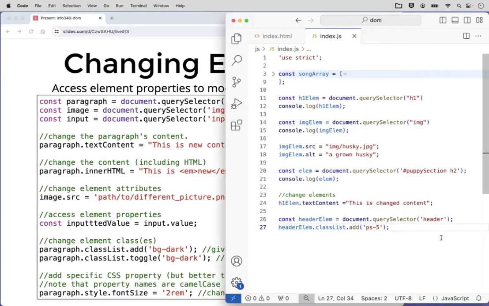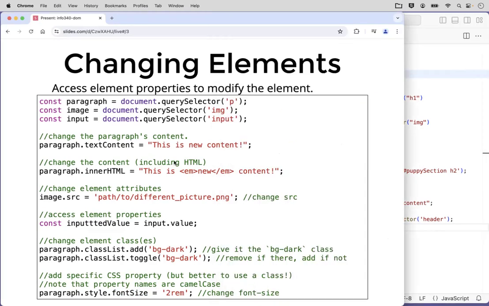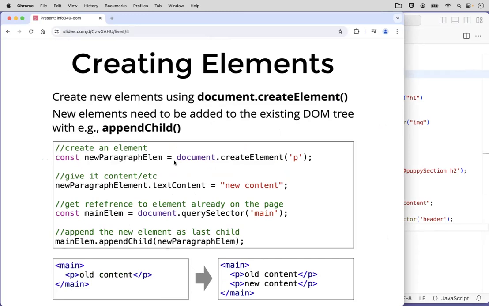Okay, so that's going to let us manipulate existing elements that are already on the page, and we can change really any values about them we want. The other thing that we're going to be able to do using this DOM API is create and add additional elements into our page. We can remove them as well, which is a little bit less common. Mostly we think about being additive when we're constructing client-side applications.